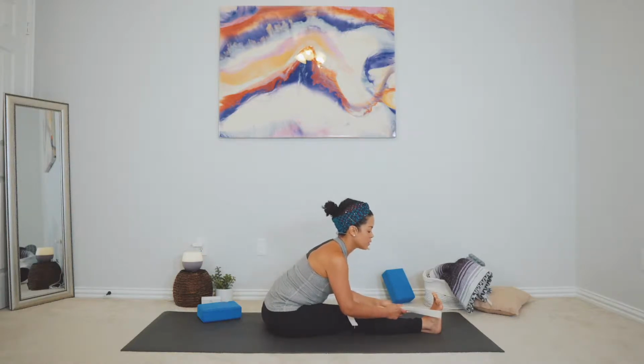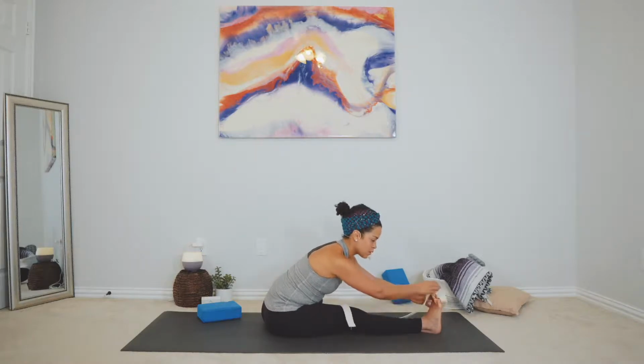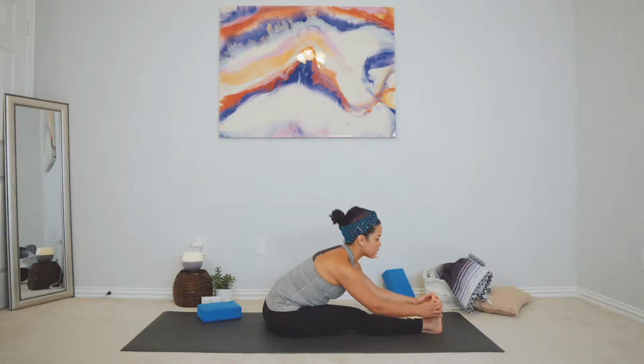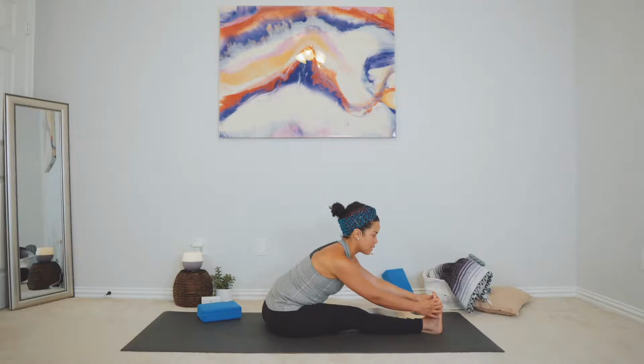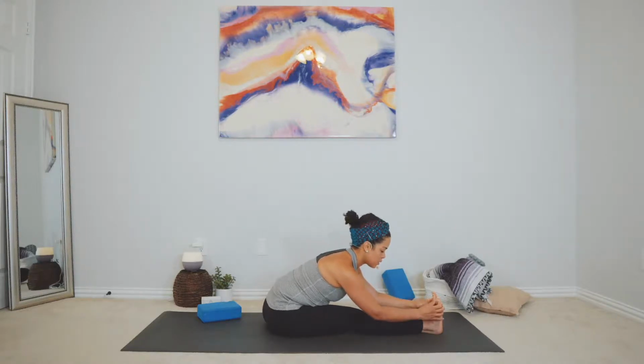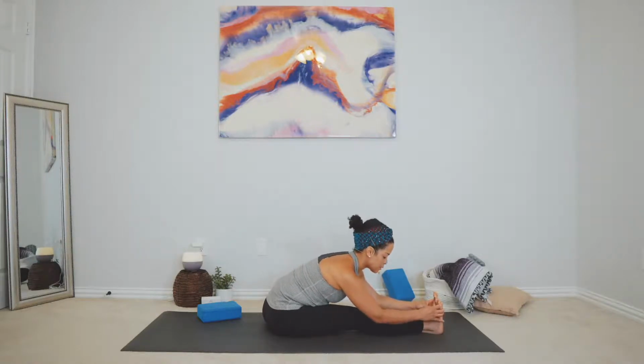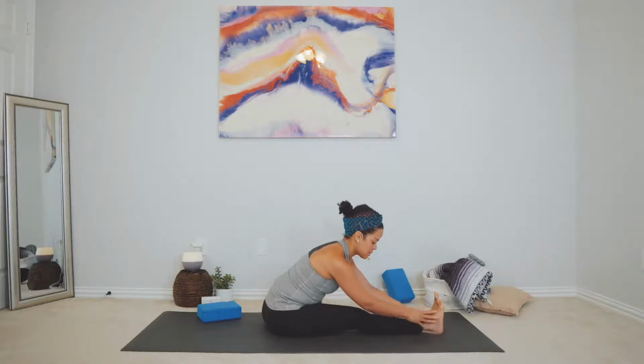Feels good. And if you have the flexibility to go all the way down and grab that foot, then you go there. Inhale. Exhale. Moving into this. Inhale, lengthen through the spine. Exhale, can you fold? Inhale. And exhale. And release. Moving all the way up.